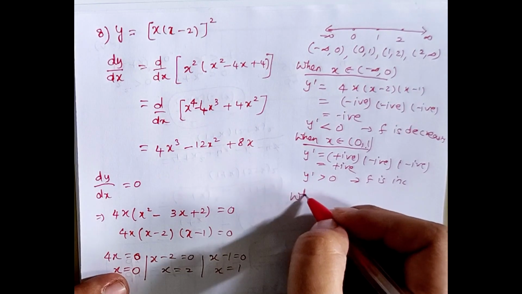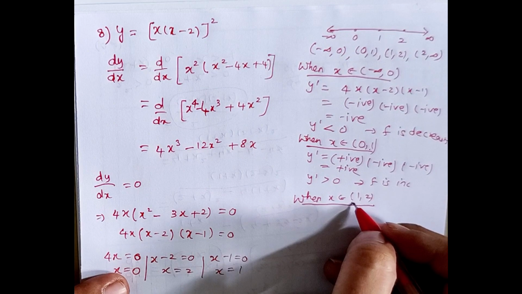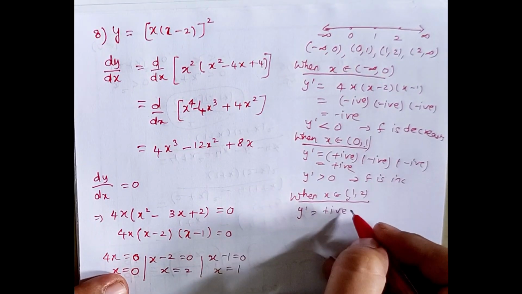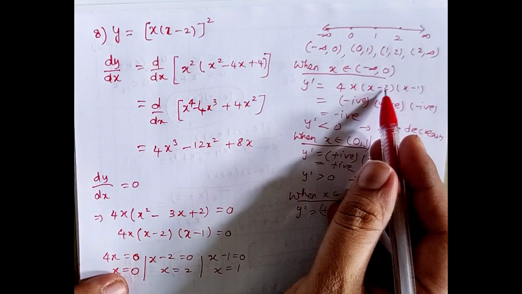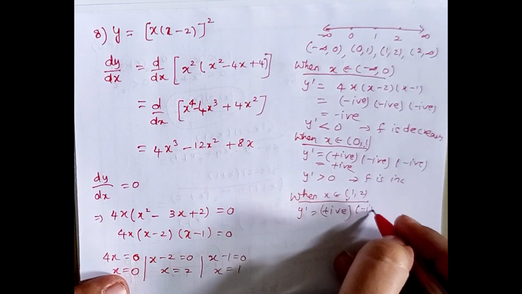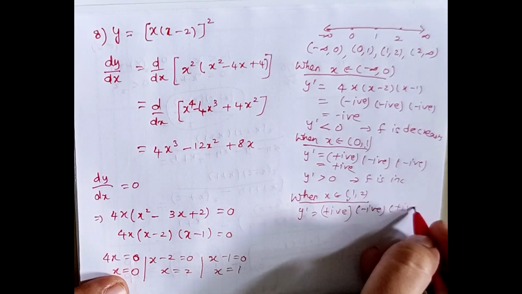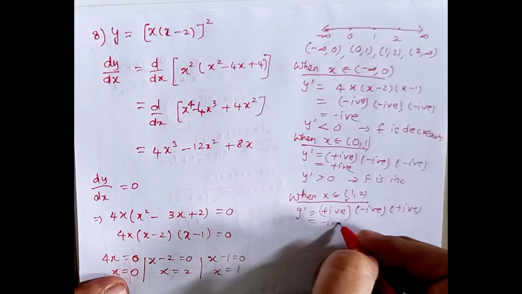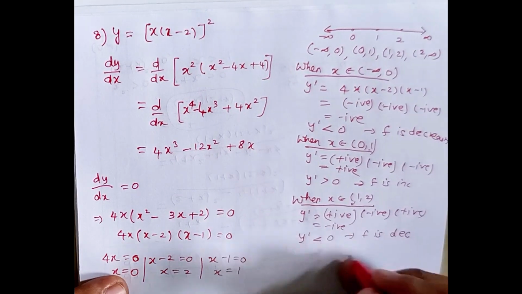And when x belongs to the interval 1, 2, x values are positive, greater than 1 but lesser than 2. So the signs will be, for x, positive. Since it is greater than 1, and here since it is lesser than 2, 2 is the greater number, x is smaller. Smaller number is positive, greater number is negative. We'll get the negative sign. Since it is greater than 1, smaller number is negative, greater number is positive. So we get a positive sign. Positive into negative is negative, negative into positive is negative. We get the derivative as less than 0. That means the function is decreasing.